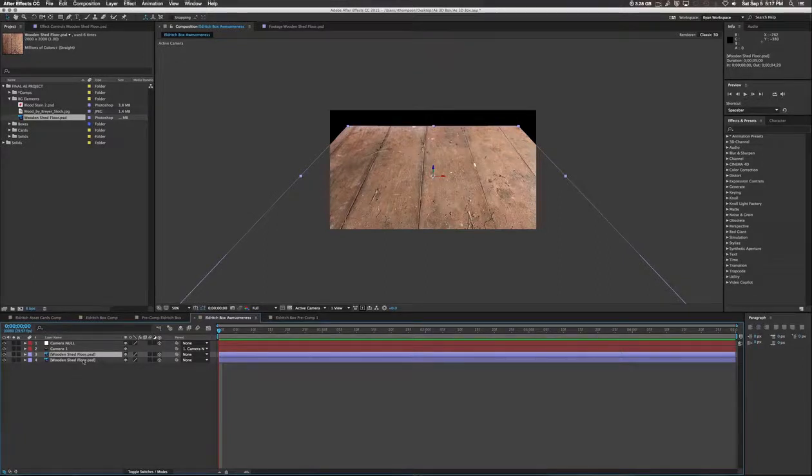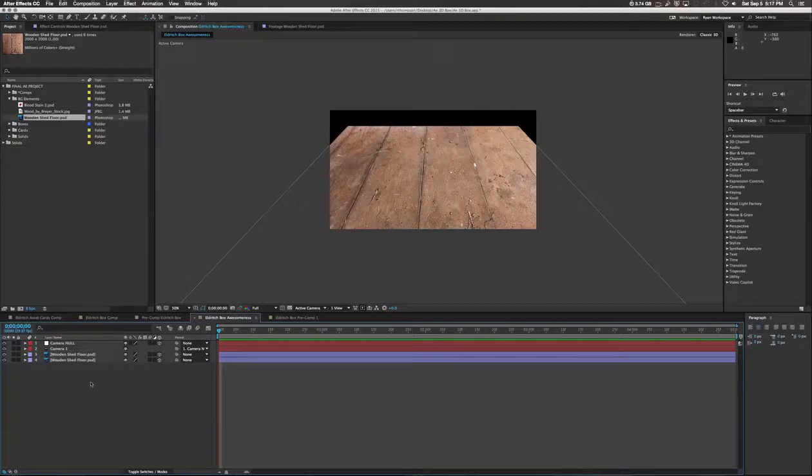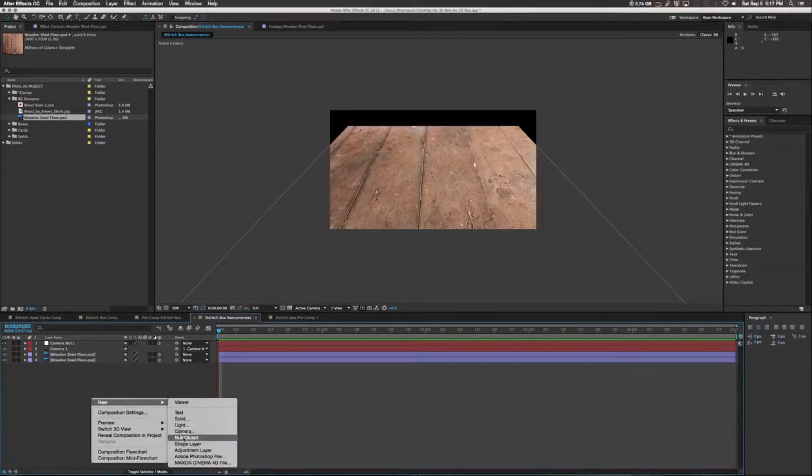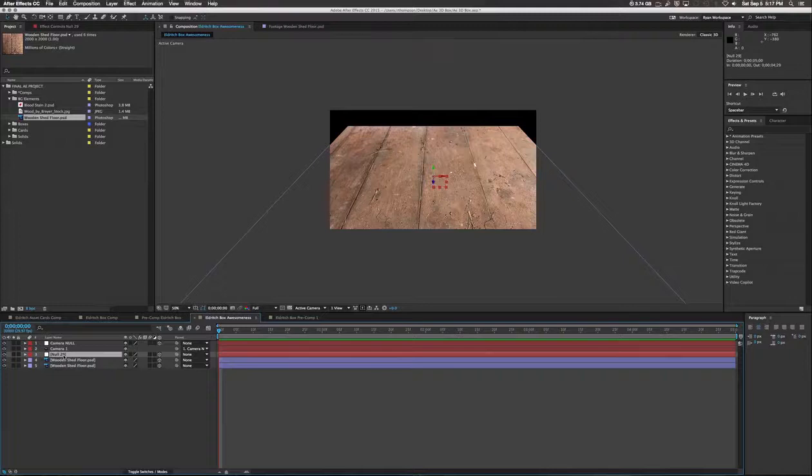Before I actually proceed, and you'll notice I have two of these, I want one more null in here. So instead of going up to Layer, New, Null, I'm just going to right-click down here, New, Null Object. I'm going to move this under my camera. I'm going to make it 3D, and I'm going to call this Everything Null.